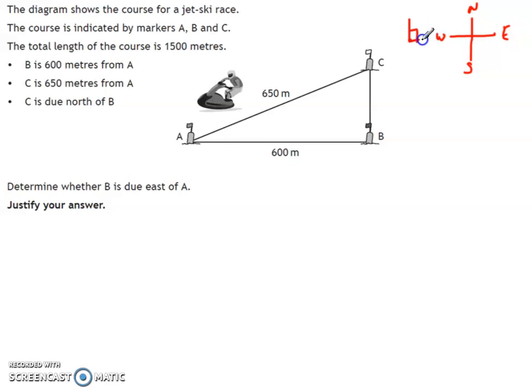angle between the north line and the east line at that point would be 90 degrees. It would also mean if something was due east of me, the angle between the north and the west line would be 90 degrees. So if B was due east of A, that would mean that A therefore is due west of B, and if that's the case, that would be a right angle. So that would be 90 degrees, which would mean that I have a right angled triangle. So what I've got to do is prove that that's a 90 degree angle.